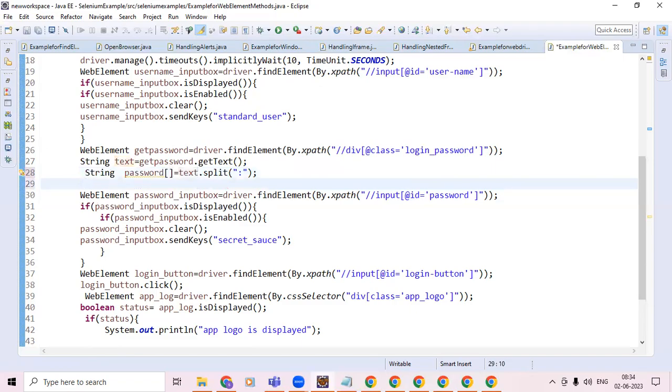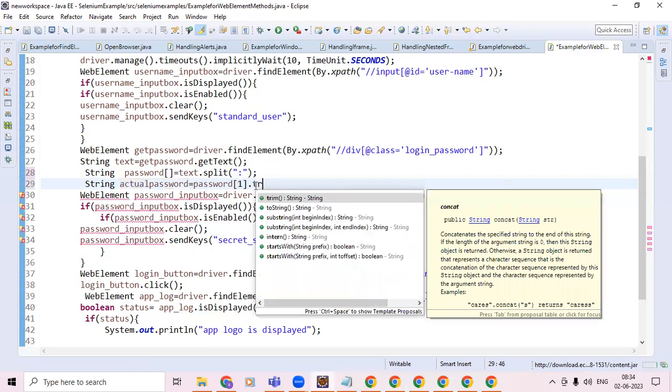So instead of here, I can do password, actual password. Here I will pass password of one, and here also I will pass this actual password. And one more thing I will do here, dot trim.